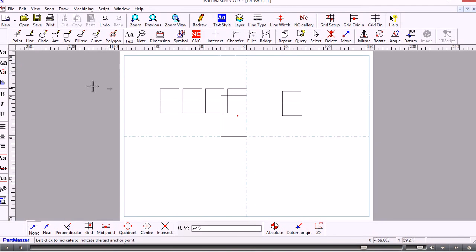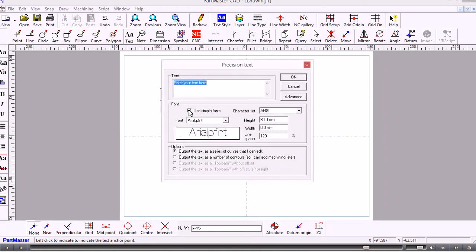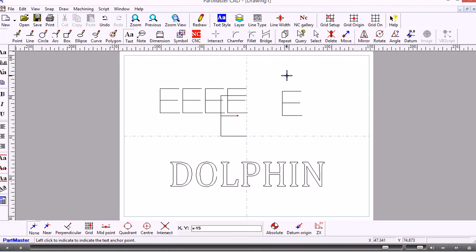The other option that we'll show you when we're creating text, is if you don't use the simple fonts, you can use the Windows fonts. So any fonts that happen to appear on your system installed by Windows or any other application, we can use. The thing to bear in mind about Windows fonts is that they are outline fonts, so that you machine the outside and the inside. Within the CAM system, then of course you can do an area clearance between those. So that's how you can machine a letter E, or virtually anything, I guess.